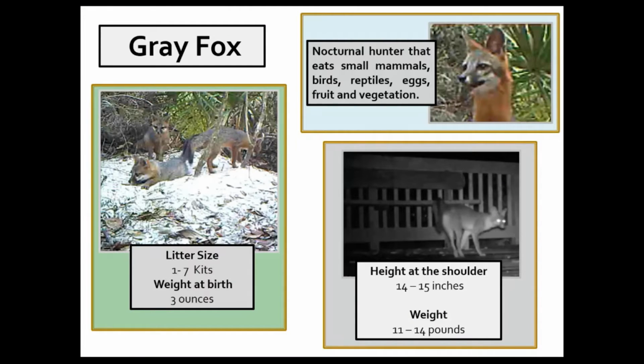First of all, they're a nocturnal hunter. That means they hunt at night. And there's a clue to that. If you look at the fox's face, look at the eyes, look under the eyes. Do you see how it's light colored? There's that white there. That tells us this is a night hunter, a night animal. The white helps reflect light into the eye. If it was a diurnal hunter, in other words, a daytime hunter, what color would be under the eyes?